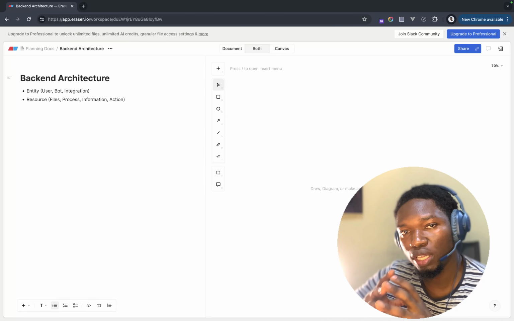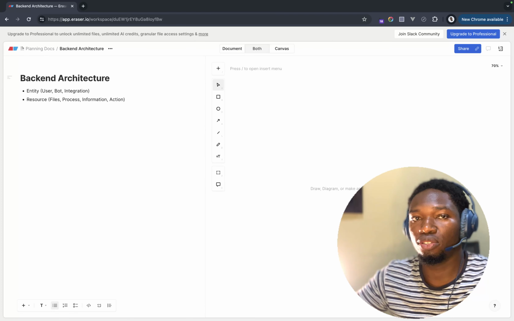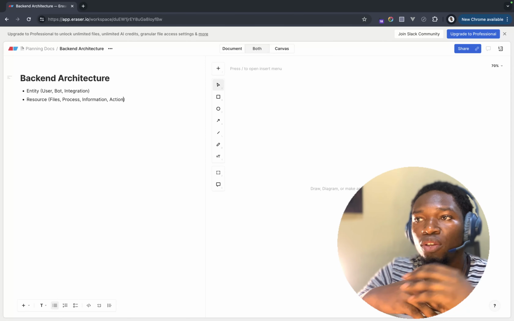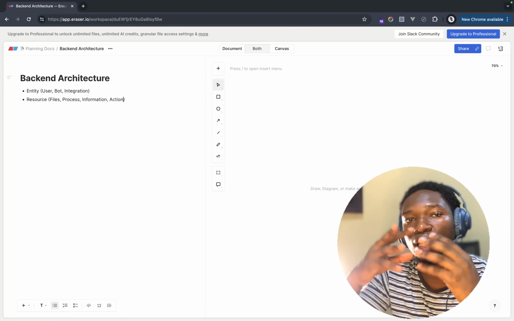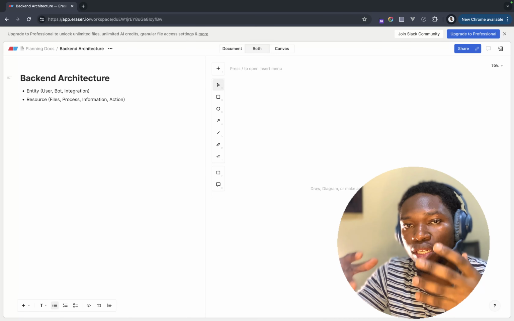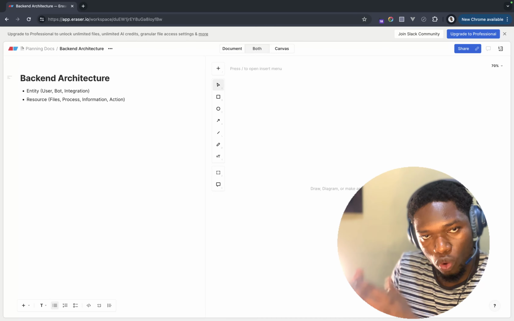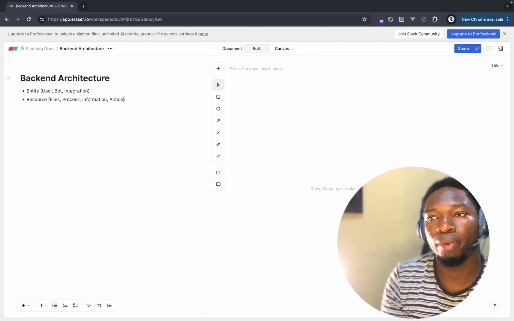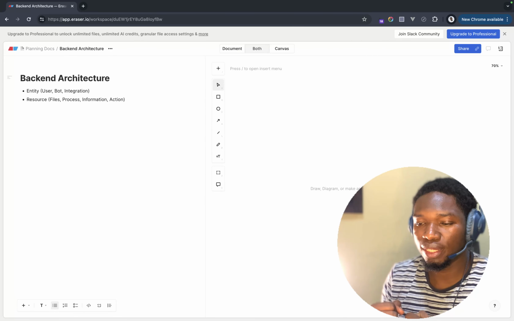Now, how do we bridge the gap between these entities and resources? That's why, in terms of our users, we usually have a front end that they have to interface with, put in their username, their password, and then interface with the front-end application or the mobile application, and then make requests. That front-end application basically makes requests via the browser or the mobile app to the backend services and then gets responses.